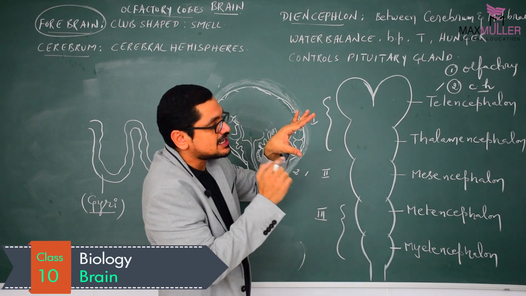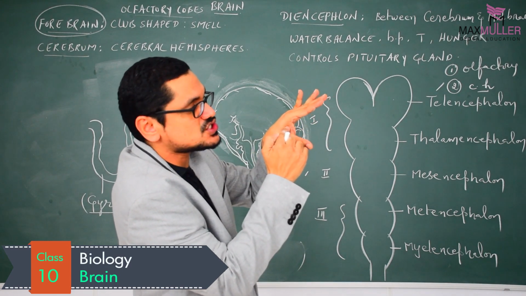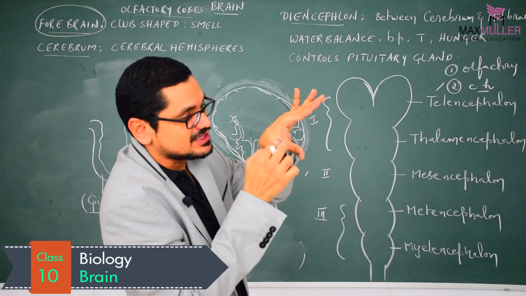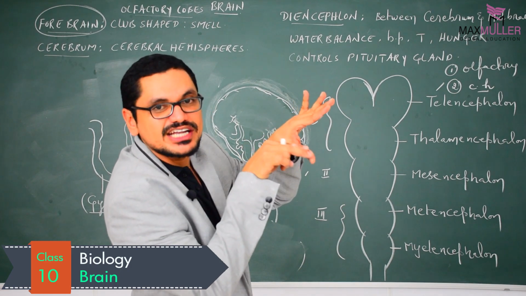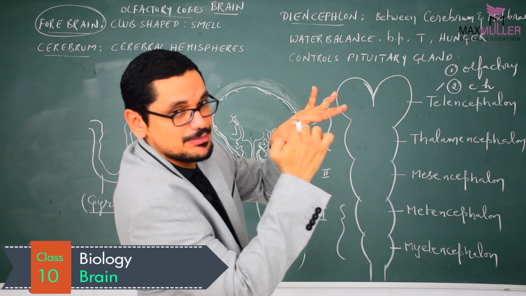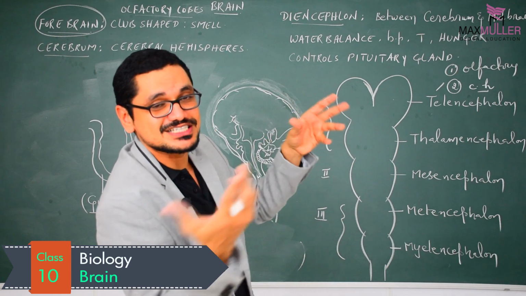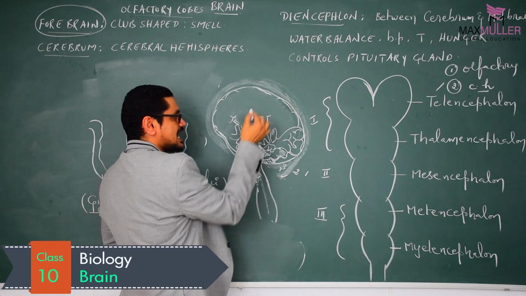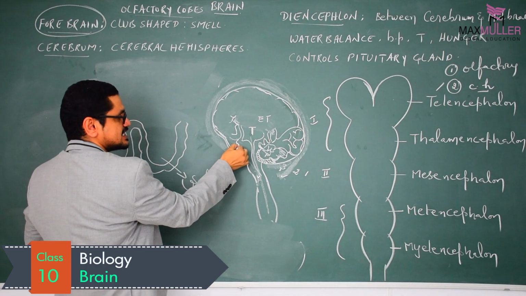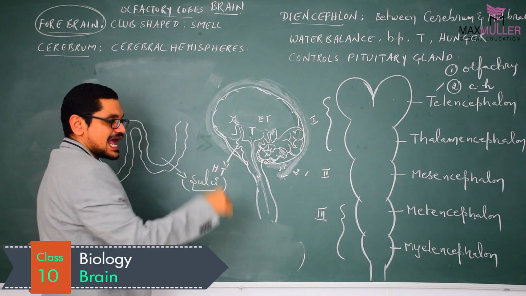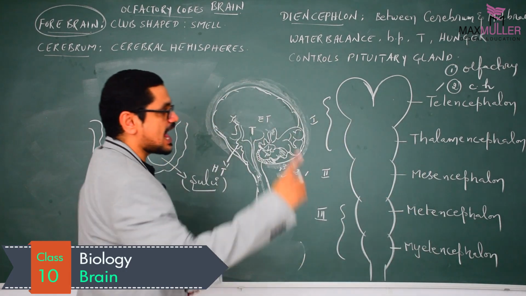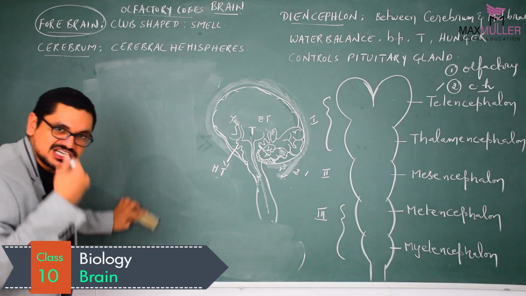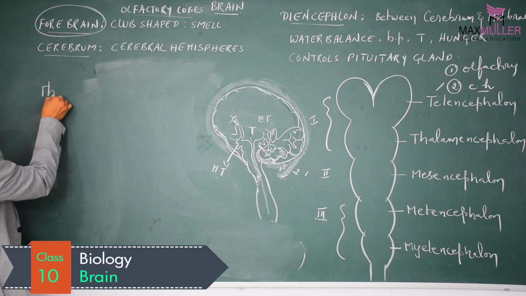This is Thalamencephalon, and this area is called thalamus, this area is called epithalamus, and this area is called hypothalamus. This is thalamus, this is epithalamus, and this is hypothalamus. What else can I show? This is an area, this is thalamus, this area is epithalamus, and this area represents the hypothalamus area. So Thalamencephalon is divided into three portions. For our convenience only, we did so.